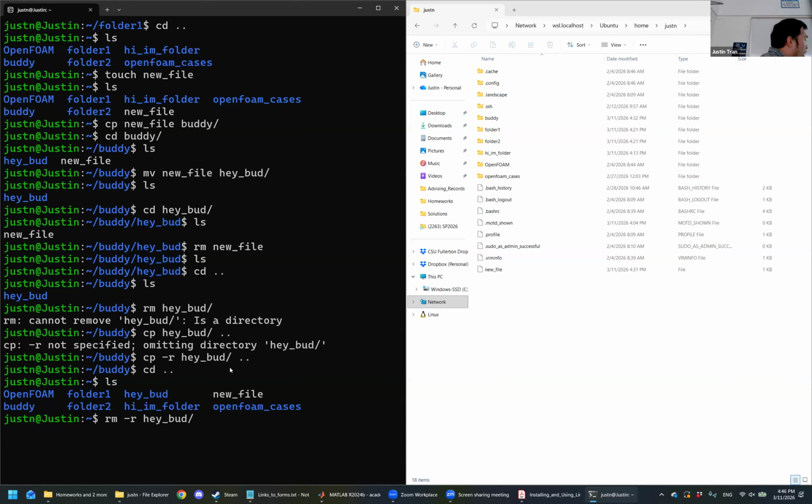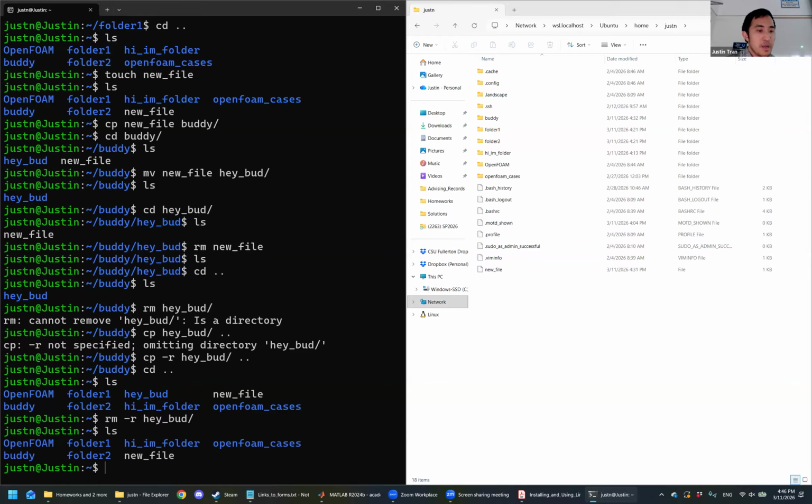I would say you have to be really sure you want to do it. It's not something you do carelessly, but the option is there if you want to delete an entire folder. In this case, I know I can delete this folder because it's just an empty folder. But again, be careful using this command.